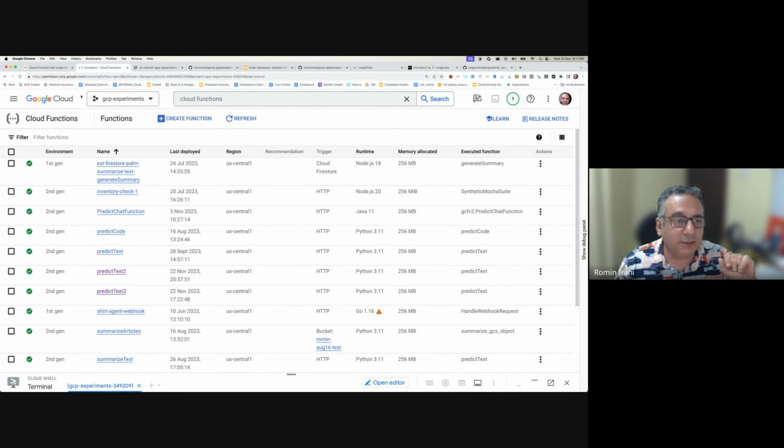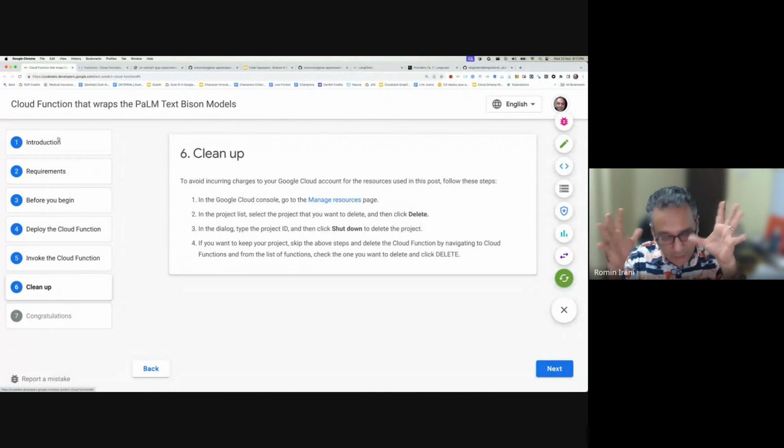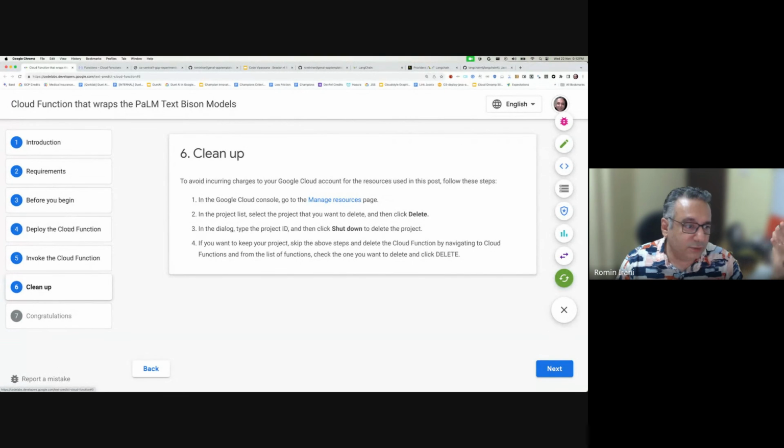So hopefully this gives you a good picture of why we did this and how you can use Google Cloud constructs to externalize or provide an API. See, tomorrow your API could be doing many things. You might say that I'll call an LLM, Vertex AI, and then combine it with something else and provide a JSON response. So this just gives you the constructs to start using it. Cloud function, and you saw how simple it was to deploy it. And yeah, that's pretty much what I had. The Langchain one was more to just tell you that you could potentially use that also, instead of coding directly to the respective cloud provider or the LLM API specific to that cloud provider.